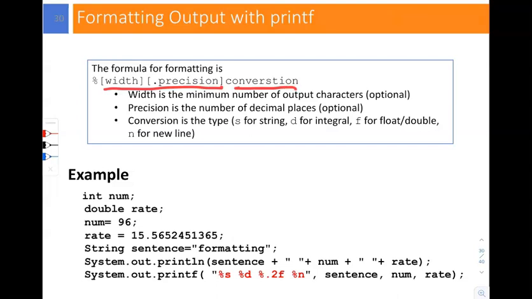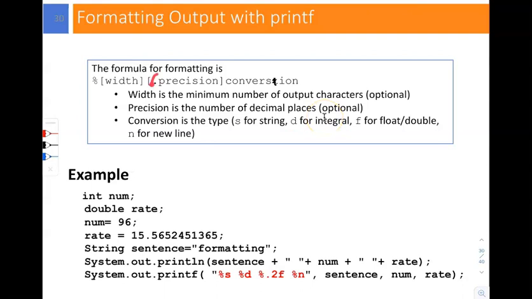It's called the conversion. This is a typo. So this is basically the type of the variable that we want to print. We saw an example with a floating point number, and that's f. So that's something that's not optional. We have to specify it. So we have other types. We have s for string, we have n for new line, and we have d for an integral data type. Some people find this confusing because d looks like a double, but no, it stands for decimal. So it's used for integral data types.